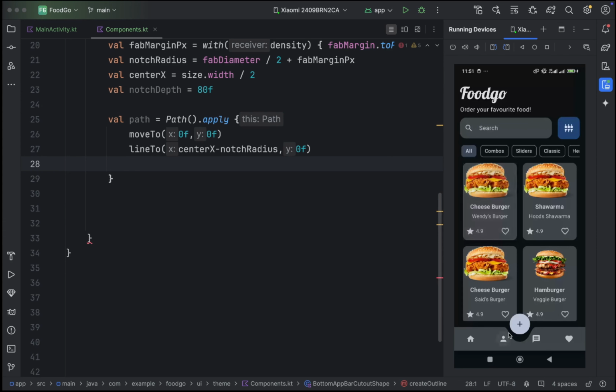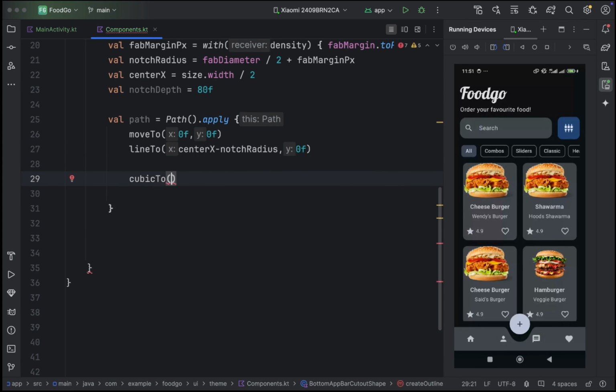Okay, so now what we want to do is to draw this curvature here. So you can see we have a smooth curve. To do this by using the path, we can use a cubic Bezier. That means we have two control points and the point that we want to draw. So for this case, we can define here a simple control point. Let's create here a cubicTo.